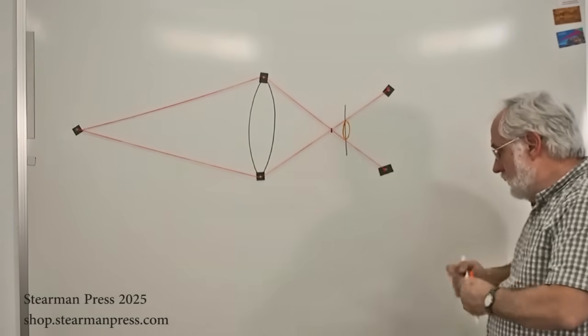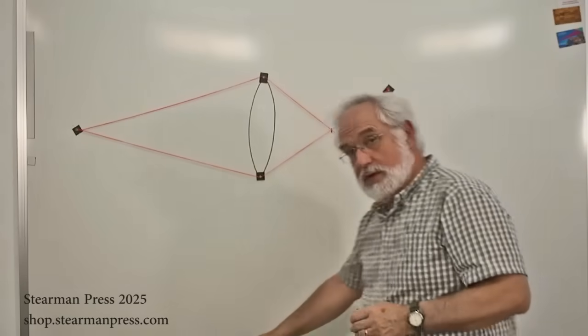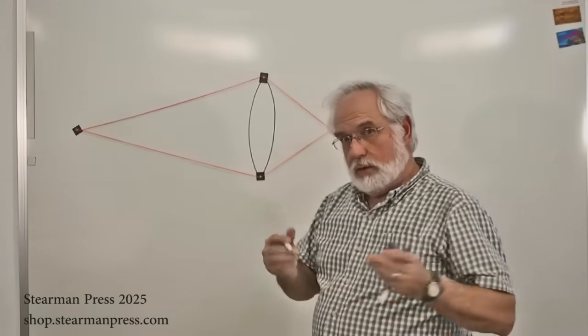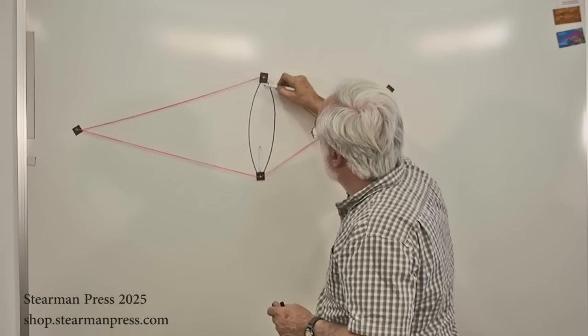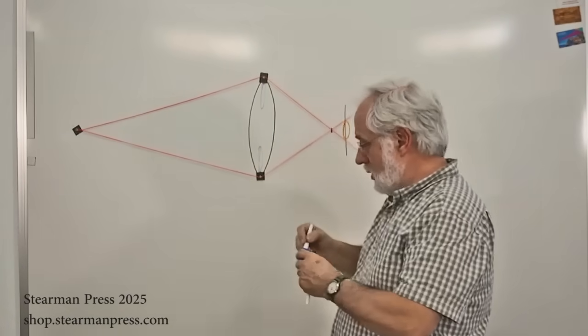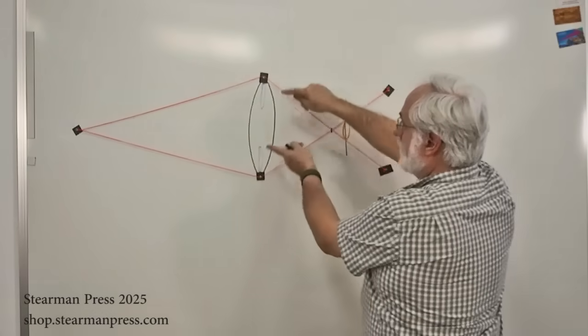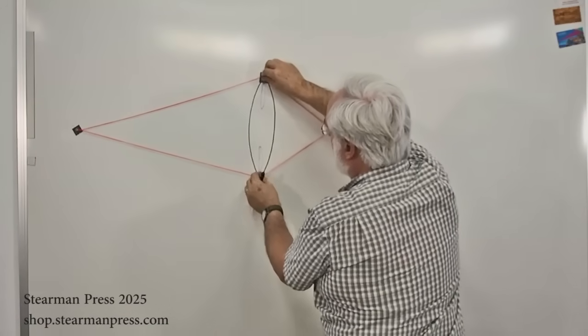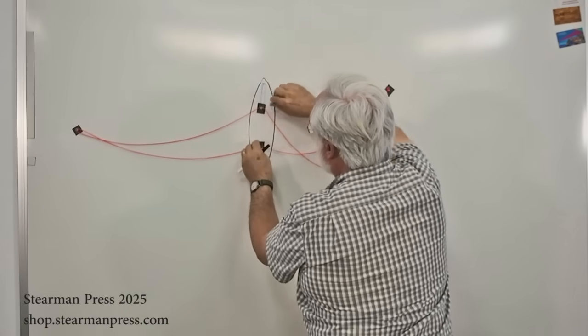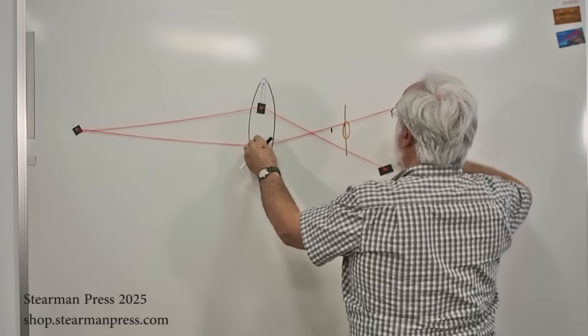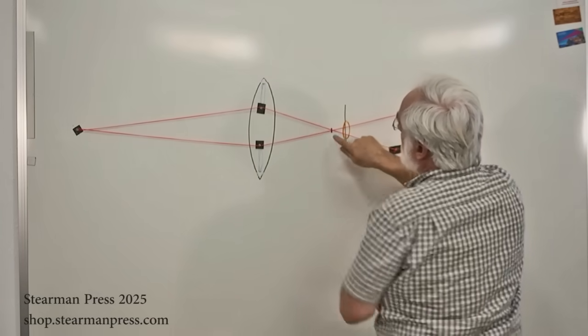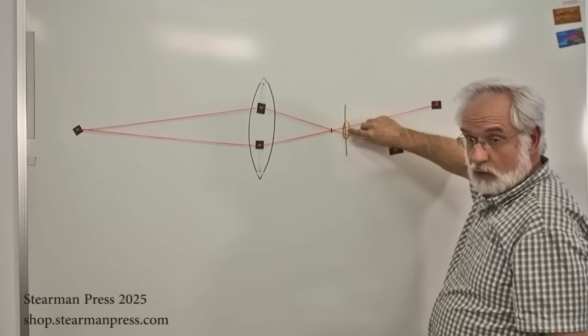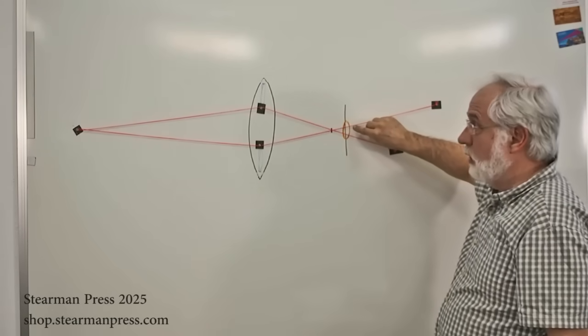So what do we do about that? How do we fix that? Well, if we were to go into the lens with the aperture, let's say, aperture mechanism, and make this effectively smaller, meaning we only let light rays in through the center of the lens, and see what happens. If this goes in here, we keep the focus point the same here, but now our circle of confusion has gotten smaller.